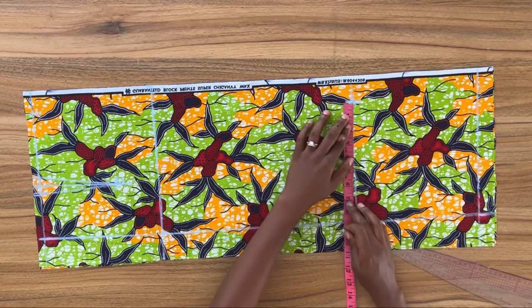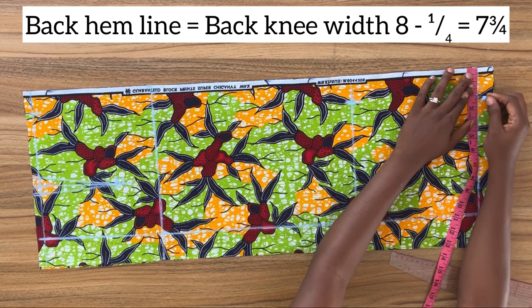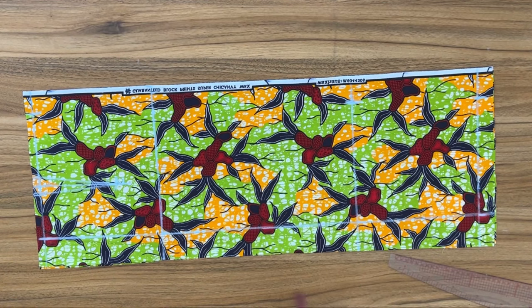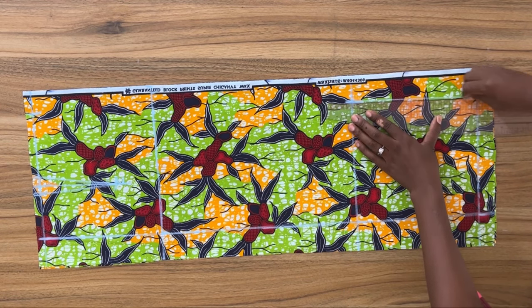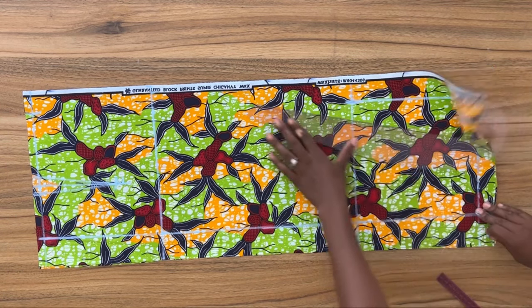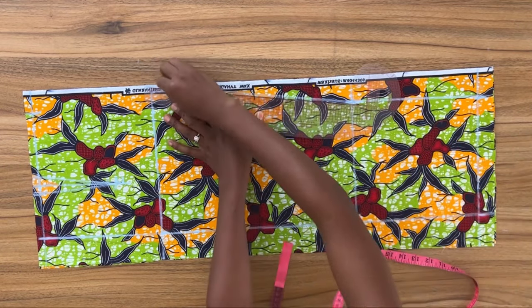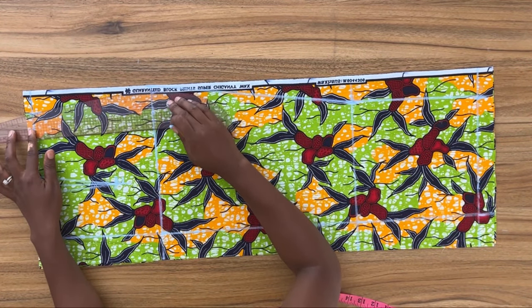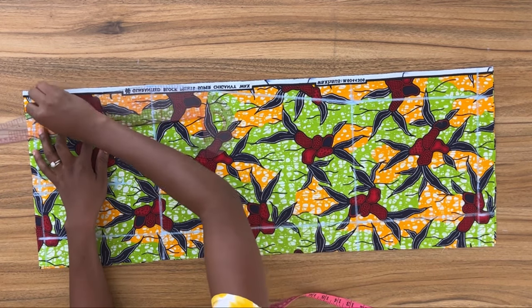Now whatever I have on my knee line from the vertical line, I'm going to subtract 1/4 inch from that measurement and mark it on the bottom line. Please, we are marking this measurement from the vertical line, okay? Now I'm going to connect these points together exactly the way I did on the front. Using the curvy part of my French curve, I'm going to connect the waist to the hips, like so.